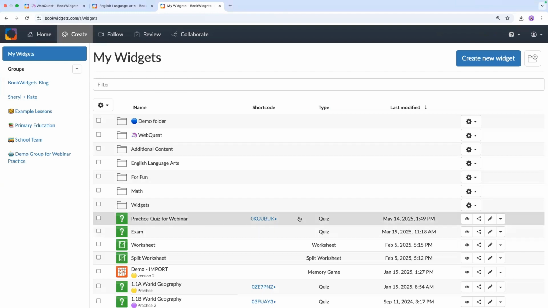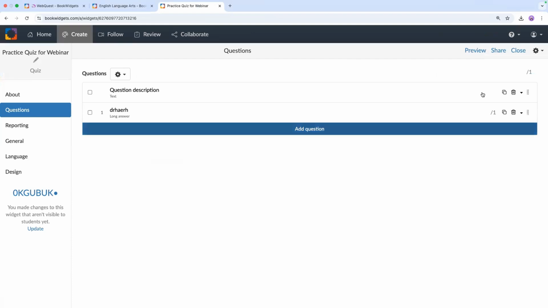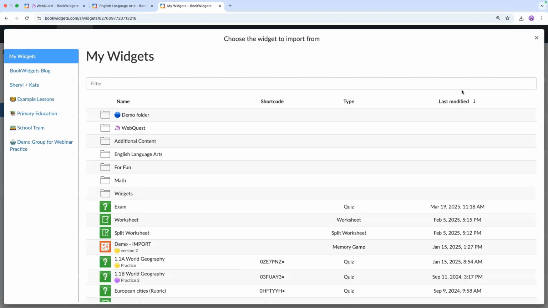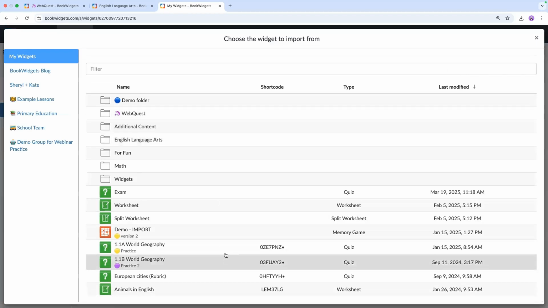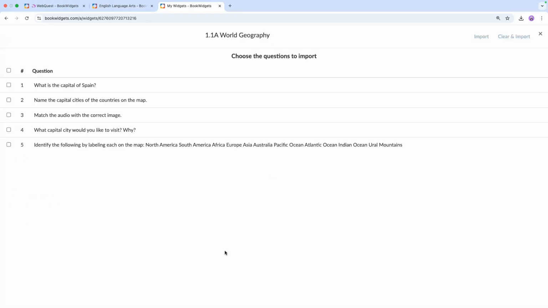Just to refresh our memories, the import is not here at the add question blue bar. You have to come up here to the corner and choose import from widget, import from CSV, or import from document. When you import from widget, it will ask you to pick a widget that you want to import questions from.